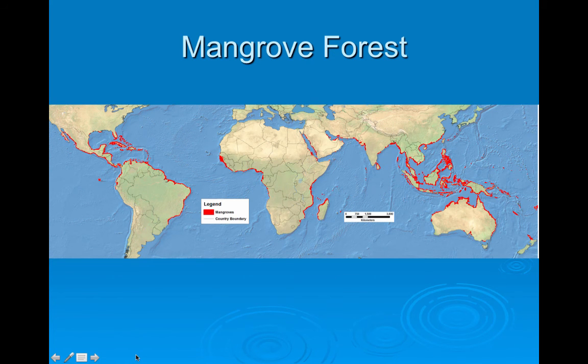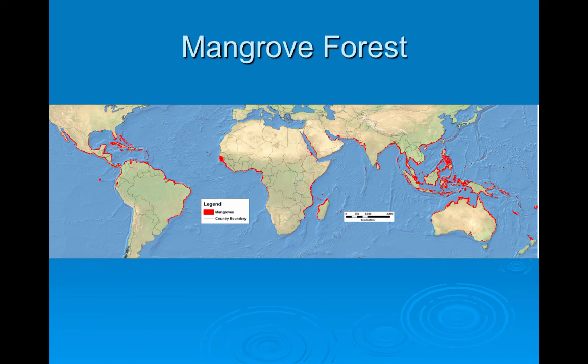Okay, mangrove forests. Where are mangrove forests found? Subtropical and tropical coastlines. You can see all the red areas there, but you need to remember specifics. Thank goodness we live in a place where there are lots of mangrove forests. So Florida, Mexico, and the Philippines. Those are three great places to remember.